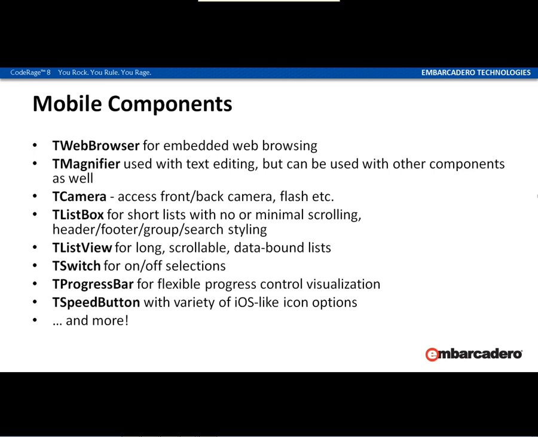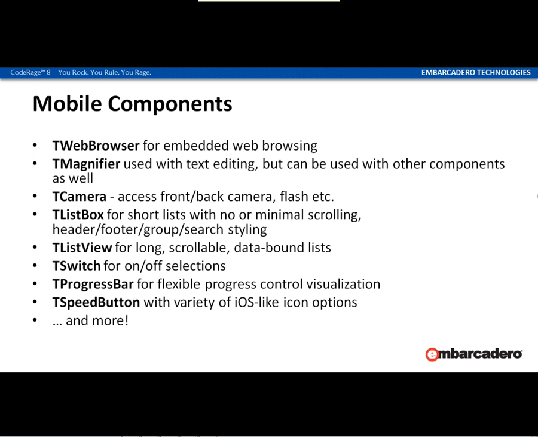So I won't go through all of these because there are specific breakout sessions on when to use list view versus list box, how to do database access, how to use different parts of the user interface elements that are there. Serena has a session on how to improve the user experience, or design for the user experience, as it relates to using FireMonkey and all the components. And that's coming up in a couple sessions today. So I'll leave it to Serena to talk more about ListBox, ListView. And there's a separate session specifically about optimizing and choosing between the two.